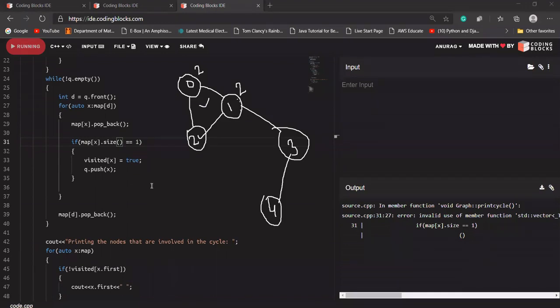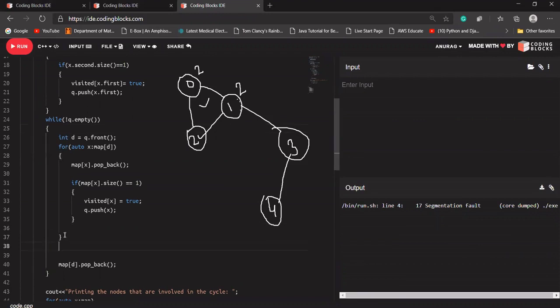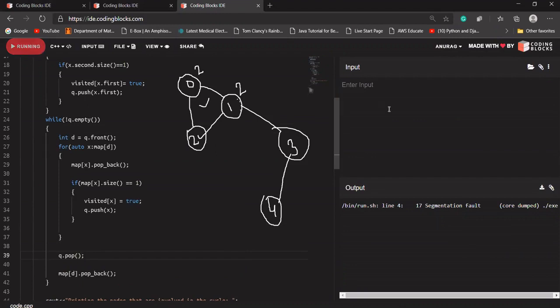Okay, we have to pop from the queue. Yes, thank you for reminding me, because we have not popped that value from our queue. That queue will never get empty. So queue dot pop. Thank you for that. That's why we are getting a segmentation fault, because we are getting an infinite loop.